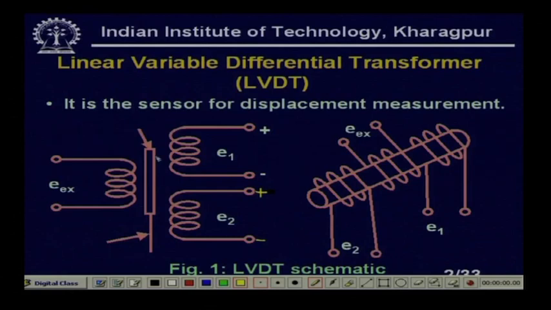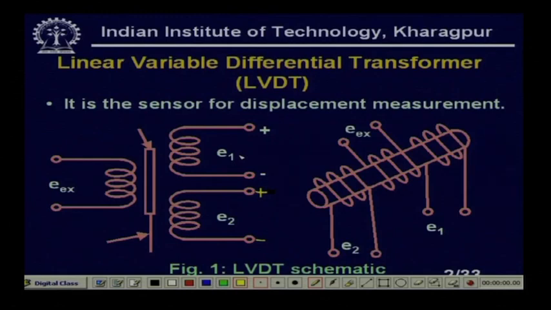And you see there is a core, an iron core, which will move up and down, right. Interestingly, if this core moves up, there will be more linkage between this and this. So, the mutual inductance between this coil and this coil will increase and the mutual inductance between this coil and this coil will decrease. So, at geometrical null position, the mutual inductance between the primary and this secondary and the primary and this secondary will remain the same, right.